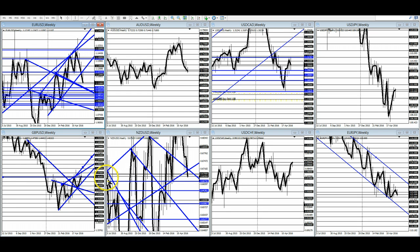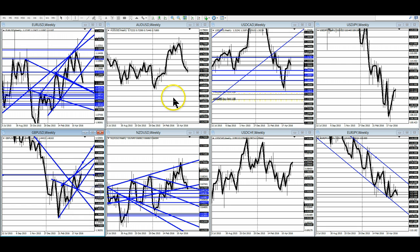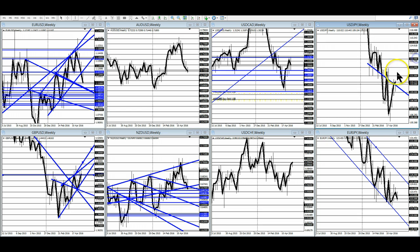But definitely you can kind of see here that, obviously I like to buy. I would sell here, which I sold that 100 pip handle there. For me, the sell's up here. The sell hasn't come yet because I'm a contrarian. To me, this is the buy. The dollar yen is probably going to keep going up, because a lot of people are like, well, it's just going to keep going. I think it's over. It's going to just keep going down. Look at that. Okay, I'll buy it right here at this thing.